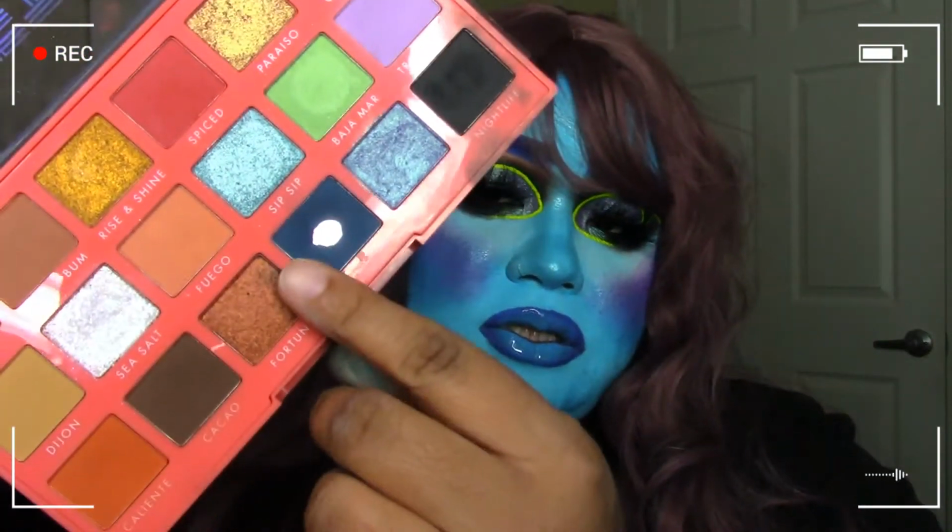The palette. I love this palette. I highly recommend it. However, it's a lot of fallout. But yeah, there's a lot of fallout with this palette. I dented the black. As you can see, the blue, she's gone. Well, not all gone, but she has a lot of fallout.